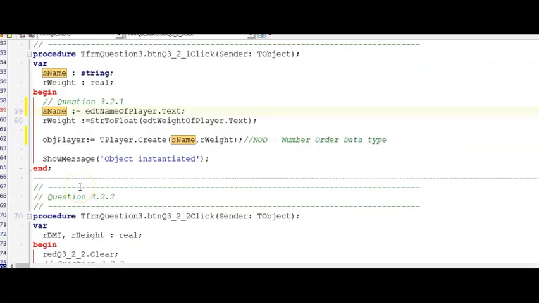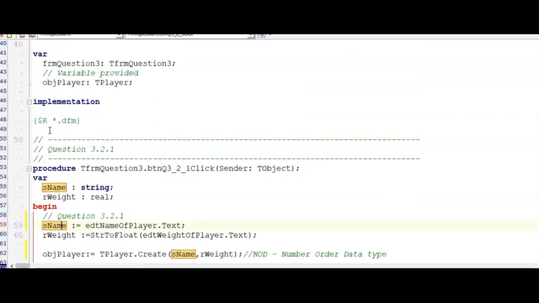So here's the memo for question 3.2.1 of the final of 2019. Make sure that you get input from the user first and that you store that input with the appropriate data types. There are often marks allocated for declaring variables as well as your input from the user. Now, before we look at this line of code here, I want to show you a trick on how to remember to get this code correct.